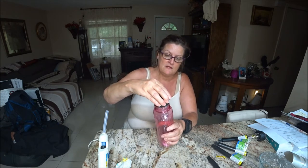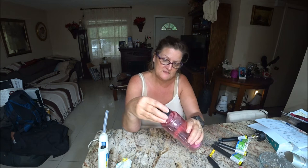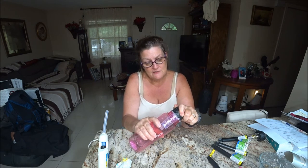Oops, I don't really want it inside. If you want to, you could put beads in here to have a prettier thing. I'm just going to leave it plain this time because I did one like that. But I used glass jars, and to go camping with glass jars is really not something you want to do. And there you go. I might scrape some of this glue off the edge to make it look a little bit nicer.